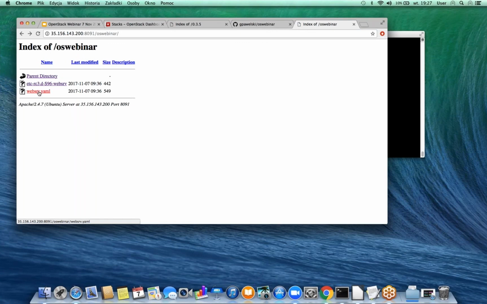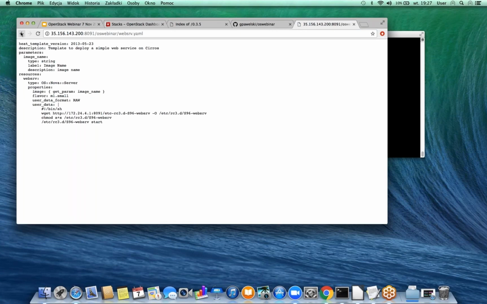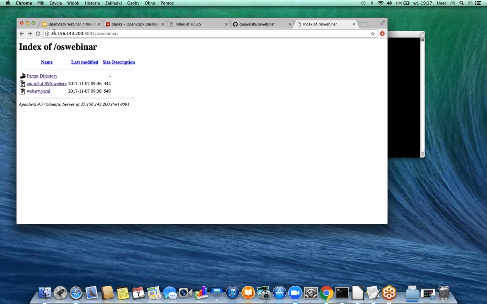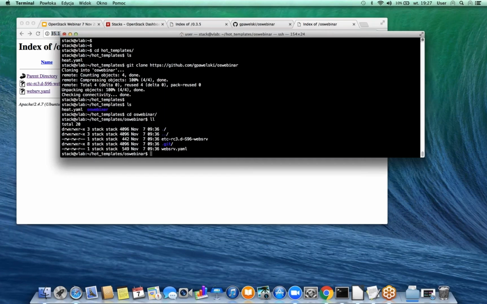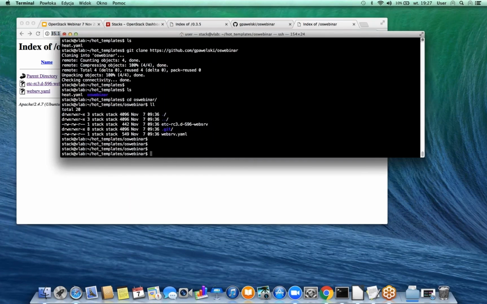So we have those files also exposed on the web server, which runs locally on our OpenStack environment. Of course, this address visible here is a public address of the virtual machine we run OpenStack on. So if we want to access it internally from OpenStack, we have to use some local address.